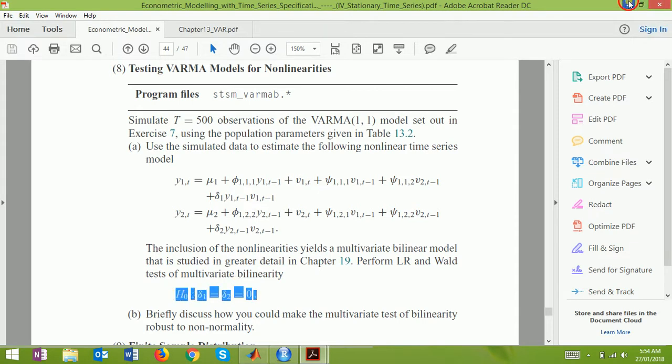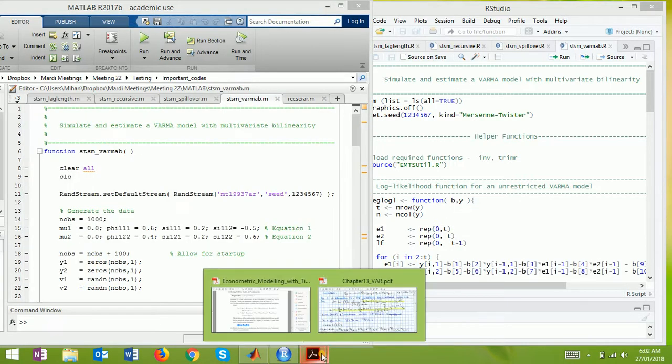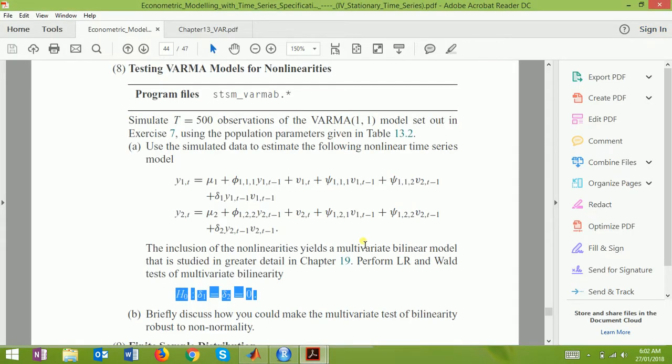Well, chapter 19 should be quite interesting. Let's see what is discussed in chapter 19. So here I had a small trip to chapter 19, and that is quite interesting. Basically, in chapter 19 we discuss nonlinear time series models, where here we are talking about stationary time series, and non-stationary time series models are where we do unit root and co-integration and stuff like those.